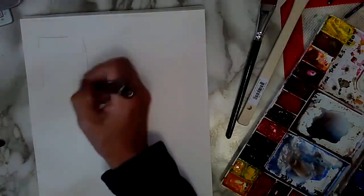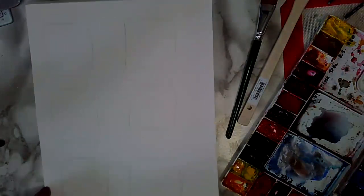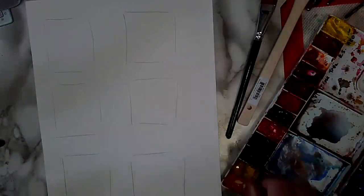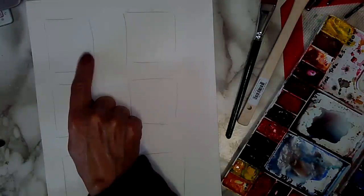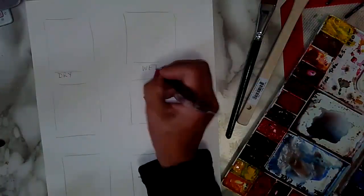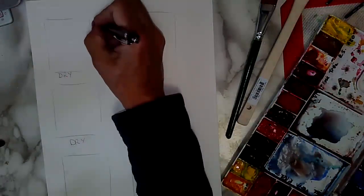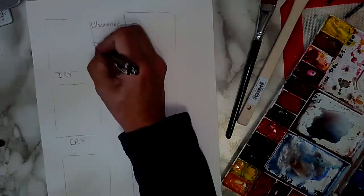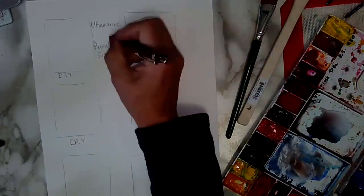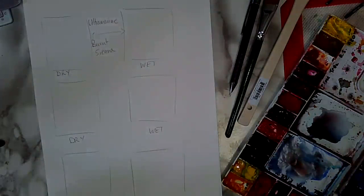Let's get back to the next experiment. We need six boxes. Get used to being a little bit free with everything — your pencil, your brush, the whole thing. So here we're going to start and I'm going to label it. So this is going to be dry paper, and this is going to be wet paper. Both times — this is dry and this is wet, this is dry and this is wet. And we're going to start with ultramarine just on its own, nothing else. Then we're going to add burnt sienna and we're going to let them mix on the paper. Same on both sides, but one's going to be wet first. Try and make your paint wet enough that it moves around really well.